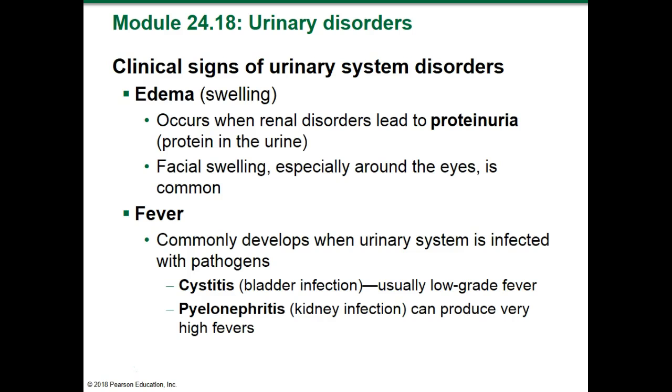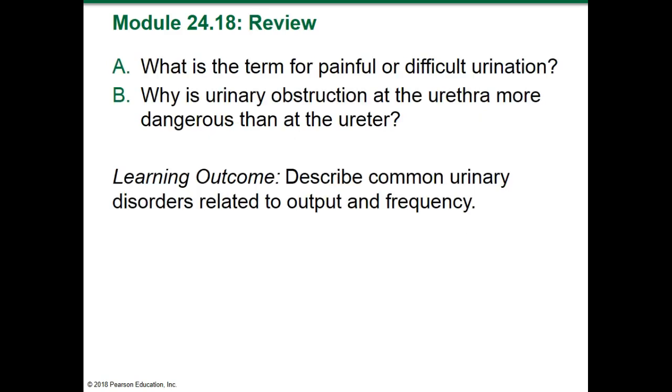Edema or swelling can occur when the renal disorder leads to proteinuria, or protein in the urine. Also facial swelling, especially around the eyes, can be common as a result of urinary system disorders. Fever commonly develops when the urinary system is infected. Cystitis is a bladder infection, usually with low-grade fever. Pyelonephritis is a kidney infection and can produce very high fevers.